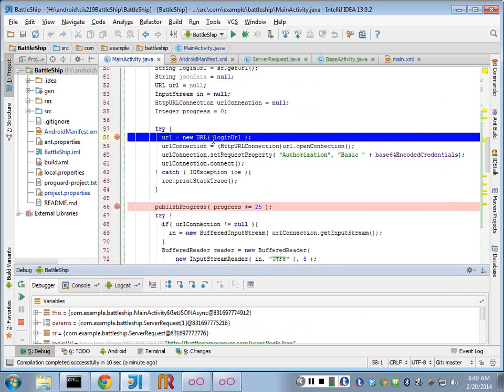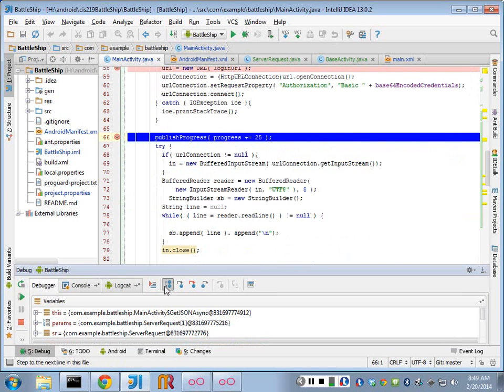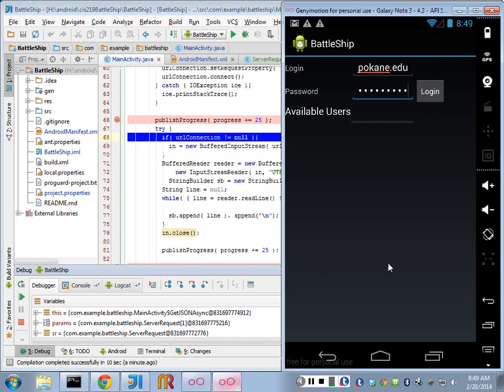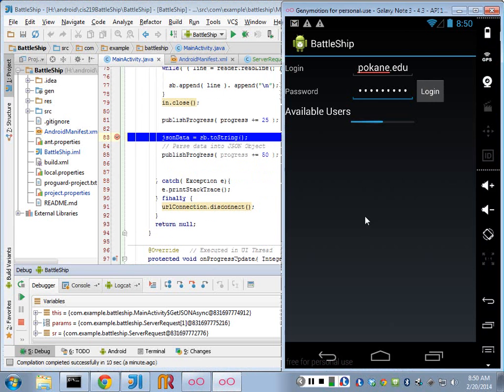We're going to get the login URL. We're going to call publish progress. And when I tell it to run again, it updates the progress bar. So now I went past my publish progress again, and it's at 50%.